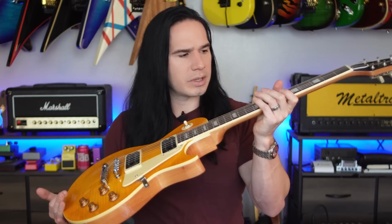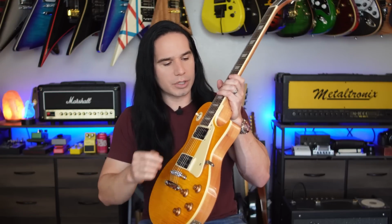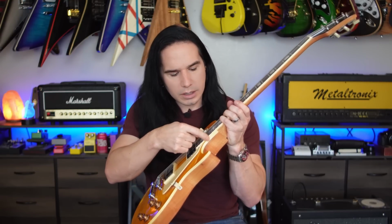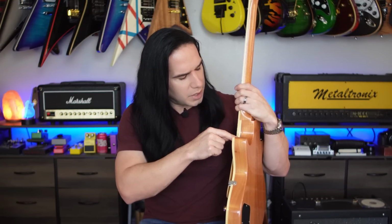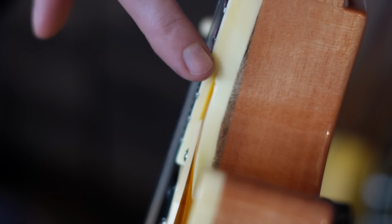But the main thing is, once I really got this guitar and spent a little time with it, there are some features and little details about this guitar that are really cool, but they're also very easy to miss when you just first look at the guitar. First of all, the first thing I want to show you is, look right down here, and I'm going to give you a close-up of this, but you see there's almost like a little sliver of wood down here, kind of close to where the neck joint is.